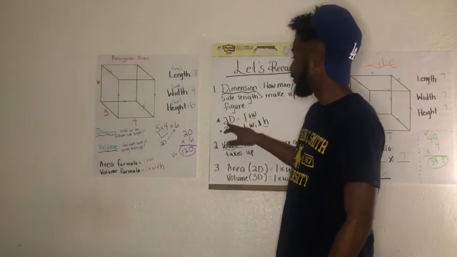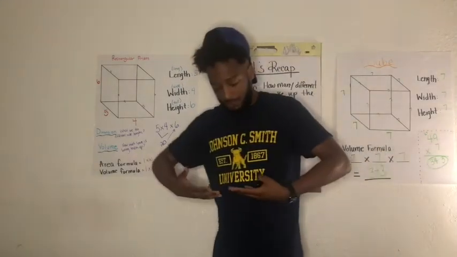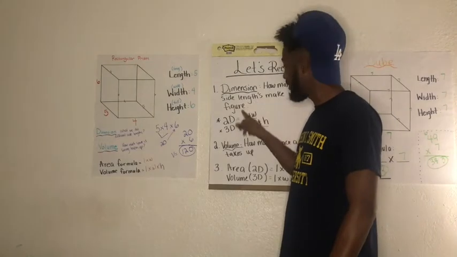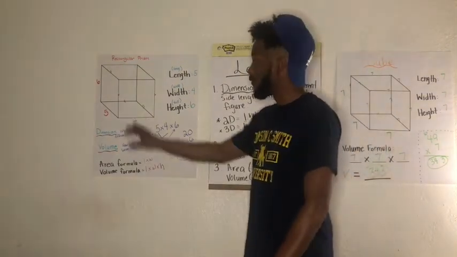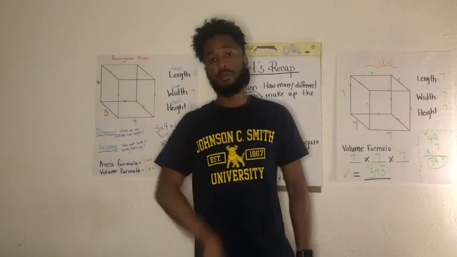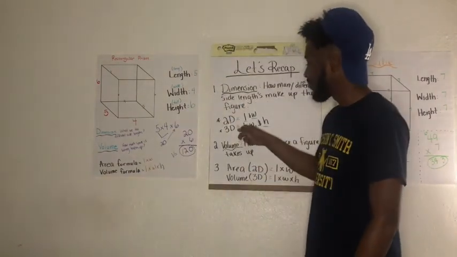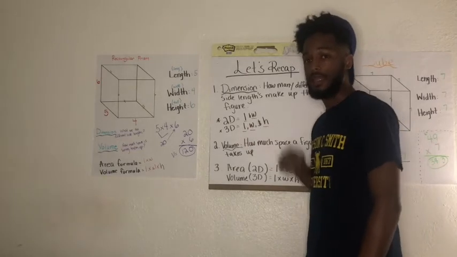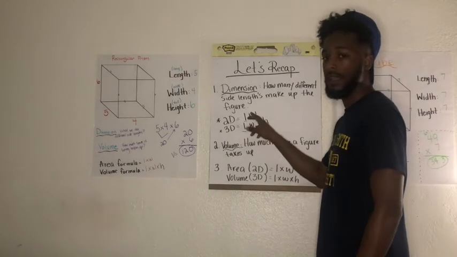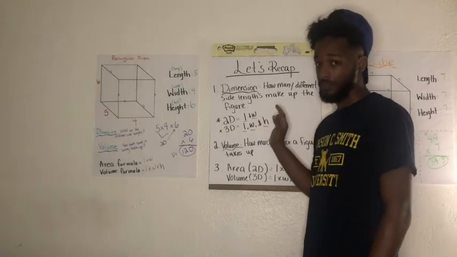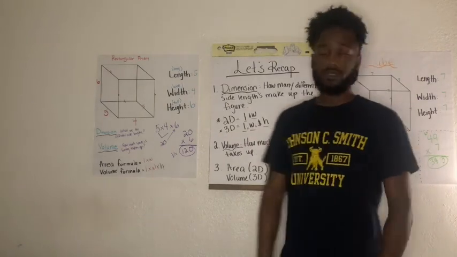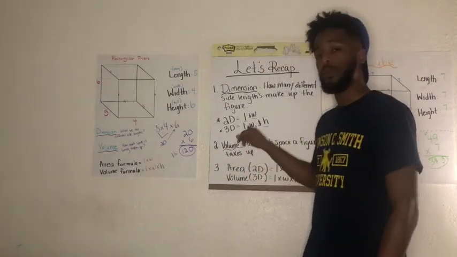And remember, for 2D or flat shapes that are just on your paper, usually for squares and rectangles, that's going to be length and width. For rectangular prisms and cubes, however, for 3D or 3-dimensional models, that is going to be length, width, and height. Okay, let's take a look at that. 2-dimensional models only have a length and a width, squares and rectangles specifically. And 3D models, rectangular prisms and cubes, have a length, width, and height.